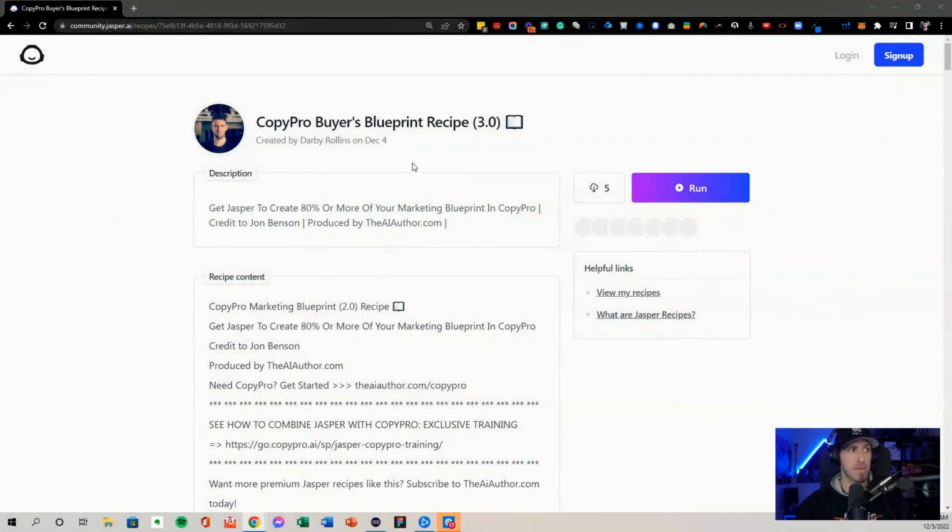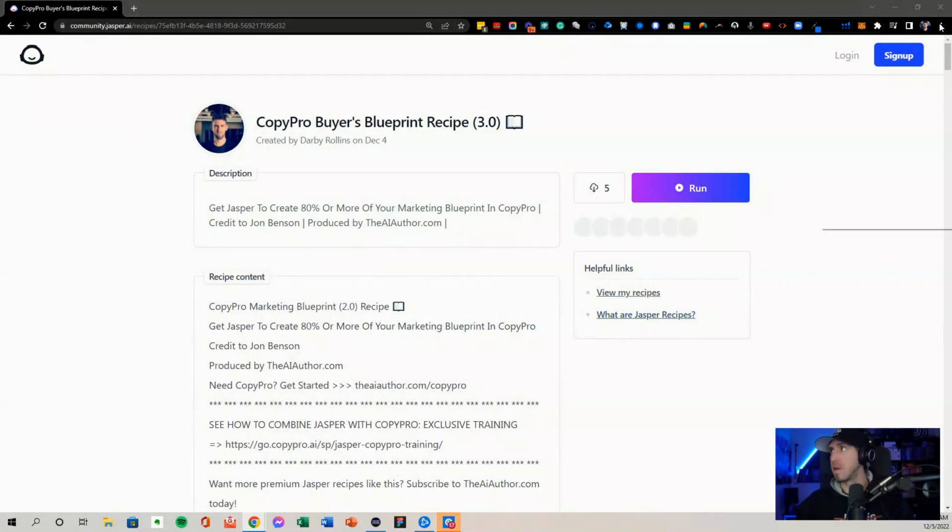What you need to be focused on for this recipe is getting these variables out there so that you can then take them into CopyPro, but also use them for generating months' worth of sales content and just content in general to promote your product, service, and offerings with the content that you're already creating right here. So I'm going to go ahead and share my screen right now, and we're going to walk through this recipe as you can see it right here.